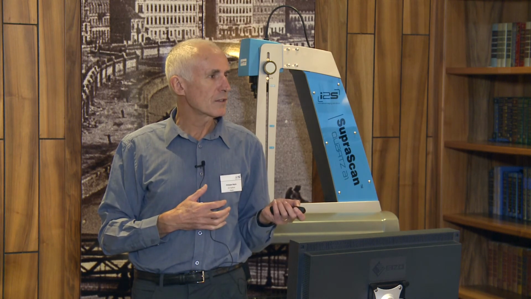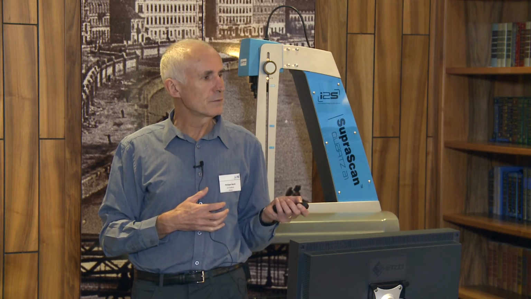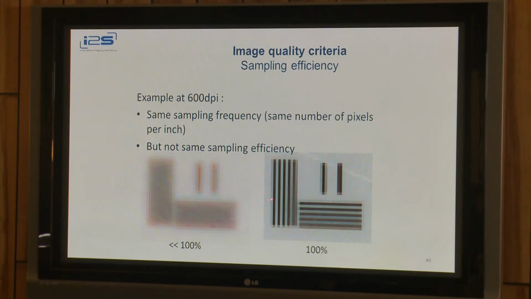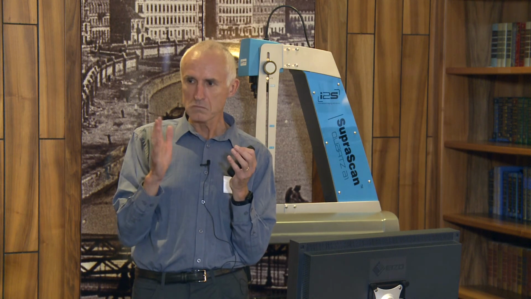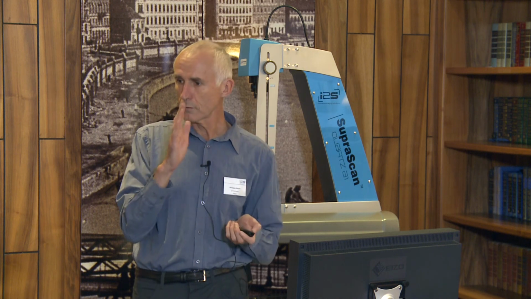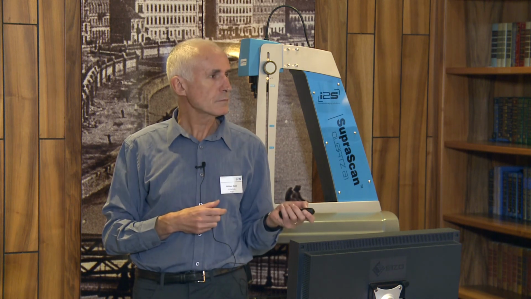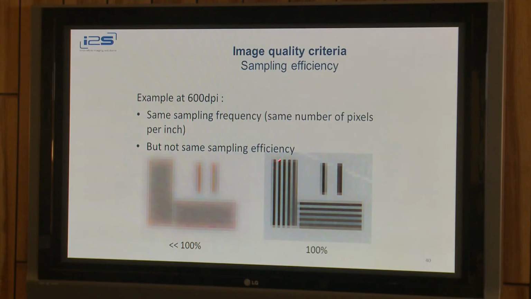I can just guess that here the efficiency is very good because you can see that 1 pixel has the same width as 1 line. 1 pixel gives only 1 value. So you cannot describe 2 lines with 1 pixel. So if the lines were smaller, you cannot see them because you will have 2 lines in 1 pixel, you have something gray. So the maximum I can do at 600 dpi is to look at this line because they are the same width, same size as my pixel.